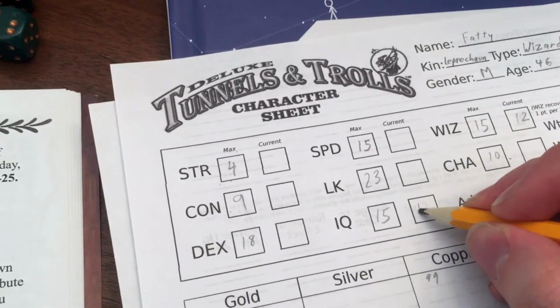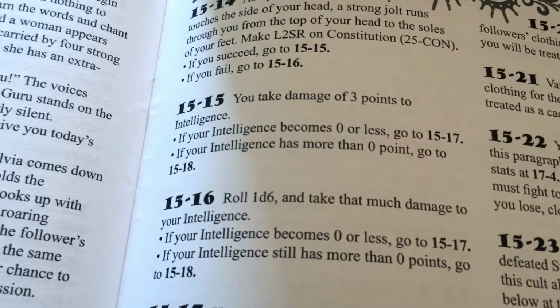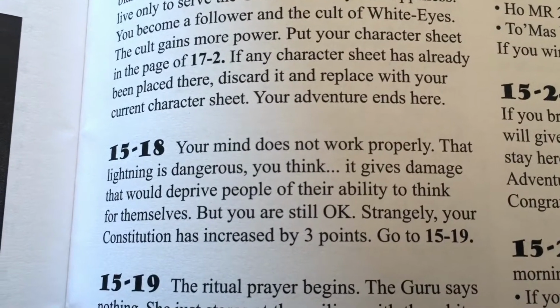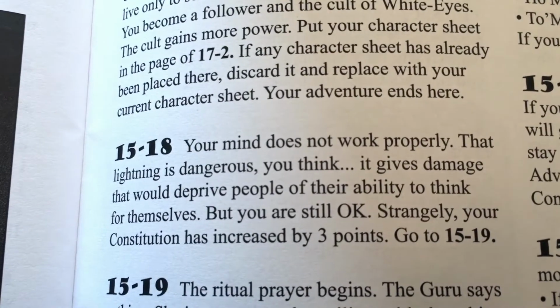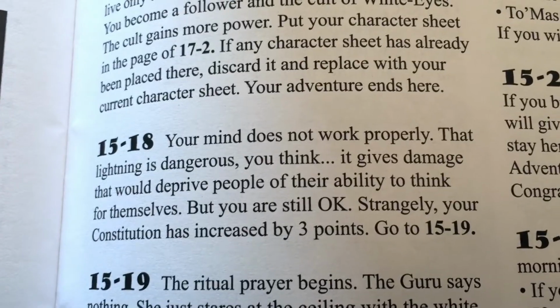I don't know if this is permanent or not. I'm just going to write it in the currents box. So they damage your brain. She gave you brain damage, yep. If your intelligence is more than 0, go to 15-18. Your mind does not work properly. That lightning is dangerous, you think. It gives damage that would deprive people of their ability to think for themselves. But you are still okay. Strangely, your constitution has increased by 3 points.